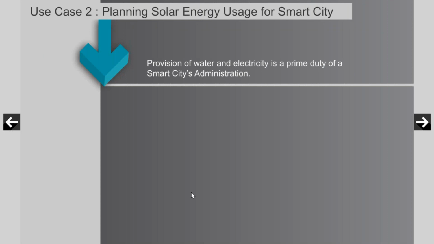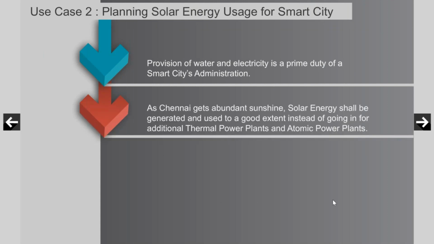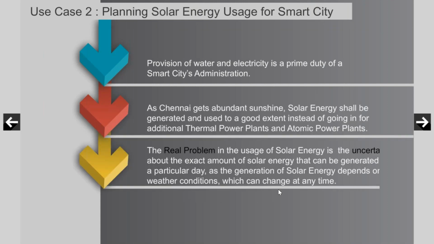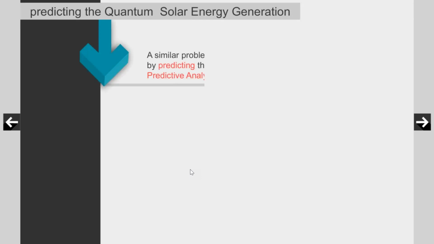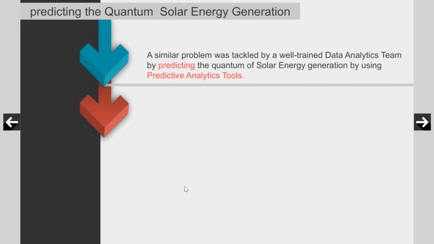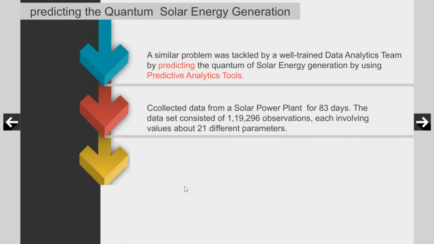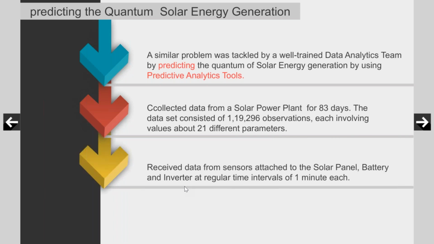Now, what problem does it create? Now, I assure Ganesh that I will provide 100 megawatts. Accordingly, he plans his production process. He gives some assurance to the client that we will definitely supply 1,000 units. Now, if I supply only 80 units or 90 units, then he will face a lot of issues.